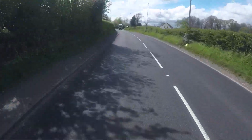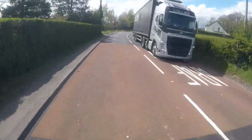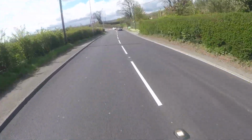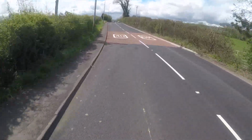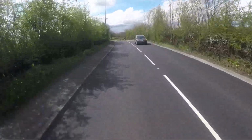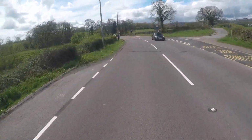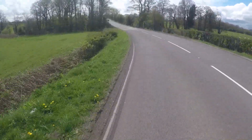But at the end of the day, it's the rider who puts the inputs in. So if you want to drive like an idiot, or if you can handle it, fair enough. But I think I'm going to just stick with the 650 a bit longer. I've gone back down to standard mode now. I always worry about all these different electronics. I always think there's more to go wrong as well. But Hondas are pretty damn good anyway, I think. So I trust them a fair bit.